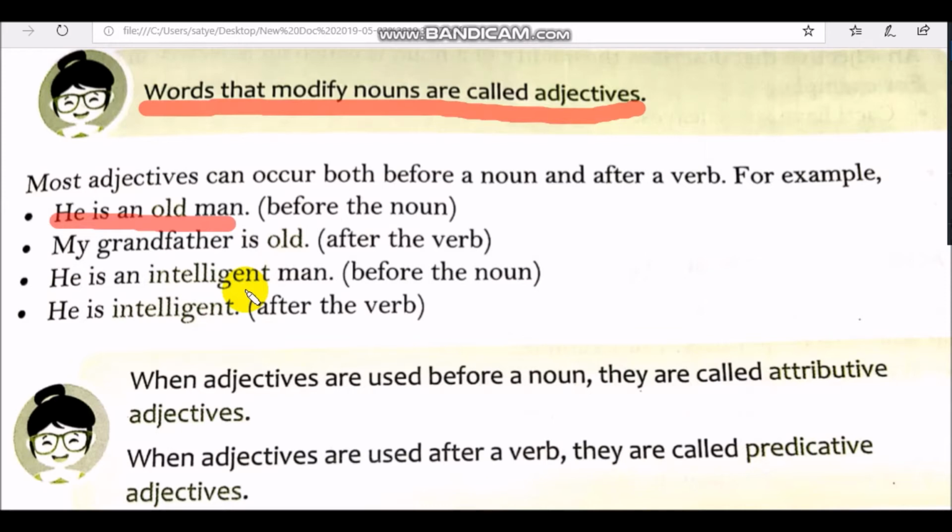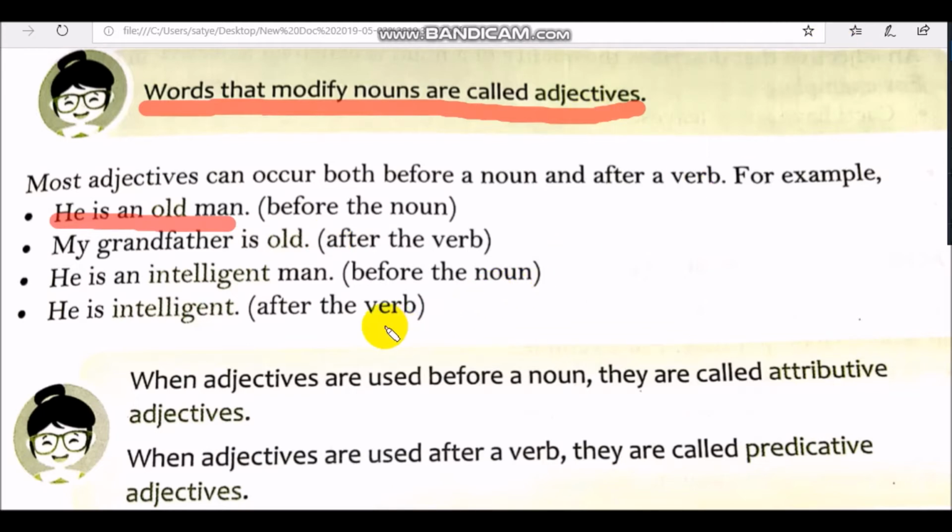Like, second example ले सकते हैं. I have a car. मेरे पास एक गाड़ी है. पर अगर मैं उसे और अच्छे से मॉडिफाई करके ये बोल दूं, I have a red car. The car that I have has red color, means red is the adjective and car is the noun. So that are the adjectives that describe the noun or modify the nouns.